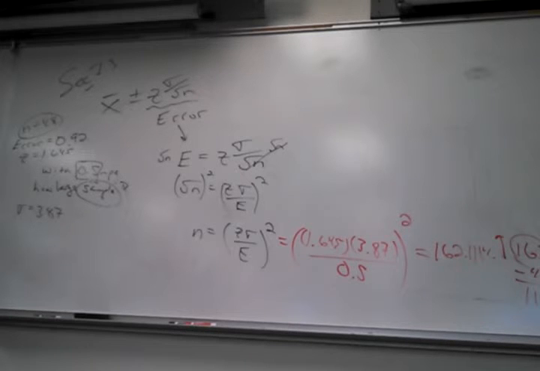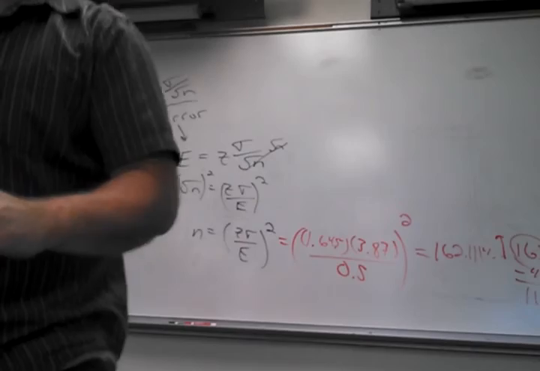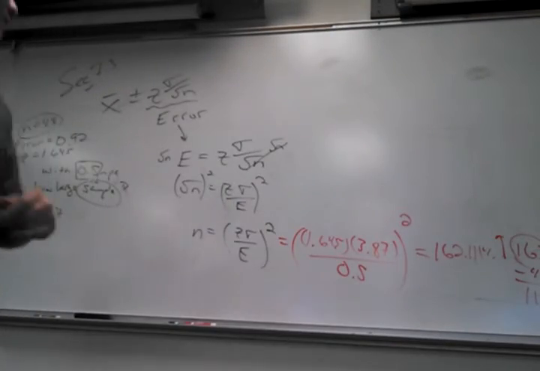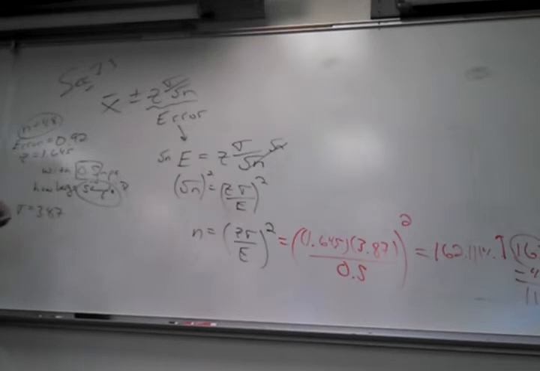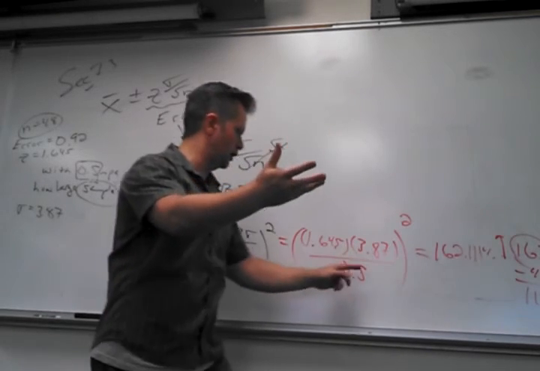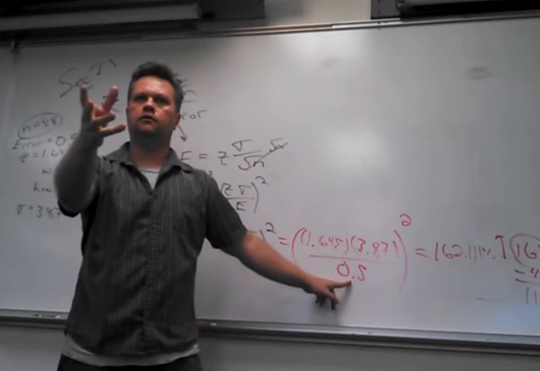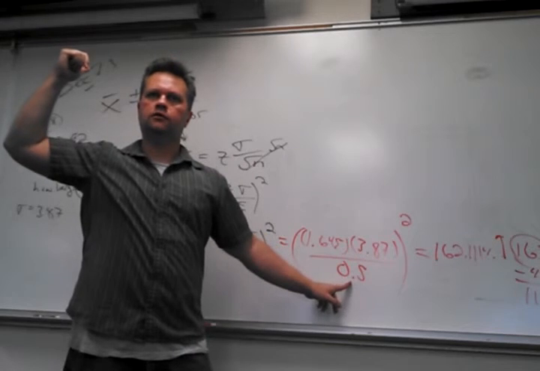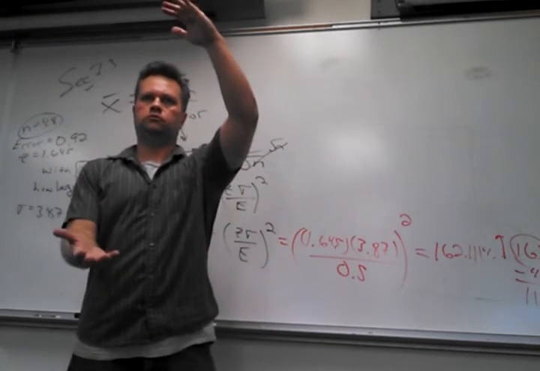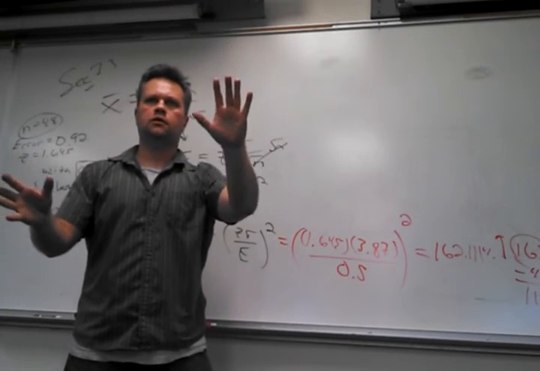Does that make something resembling sense? Can you say that one more time? What did I just say? Oh, I have to have a total of 163 cars to be within 0.5 miles a gallon. I've already got 48 cars that I looked at, so I only have to look at 115 more to have 163 total. Right? Good. That's all it's saying.